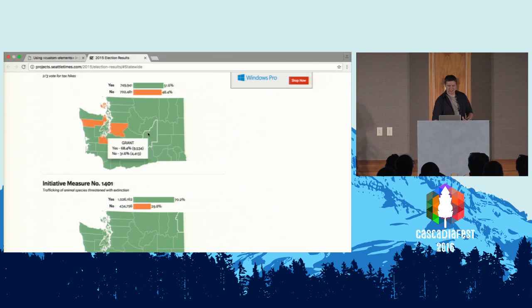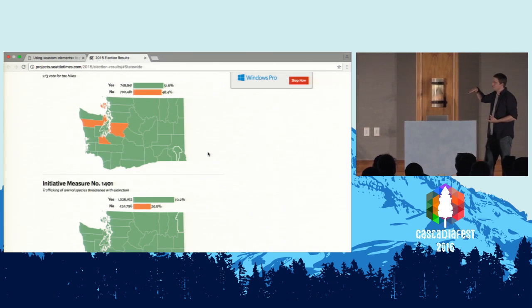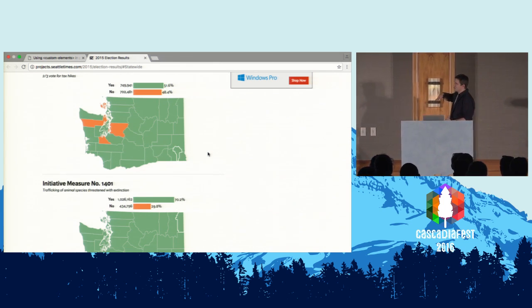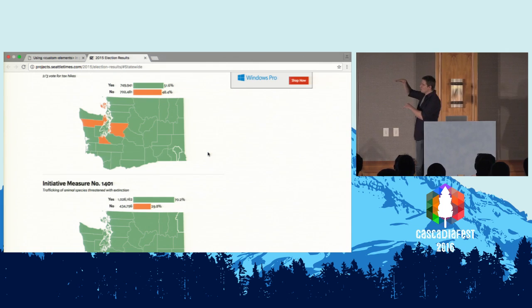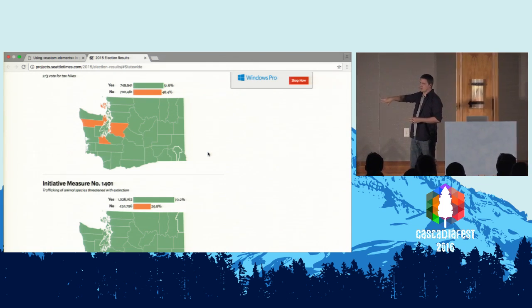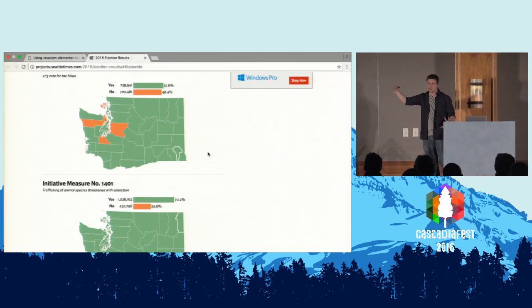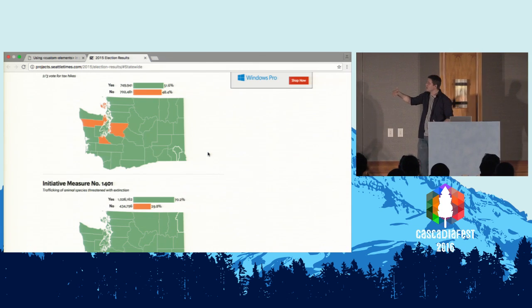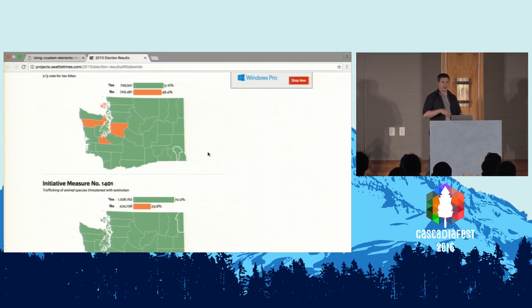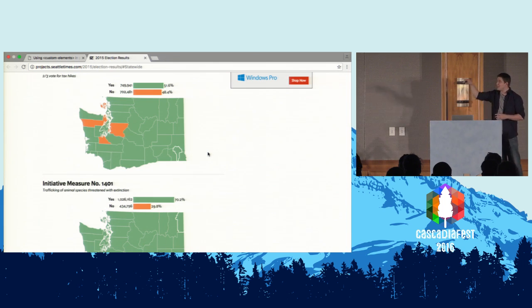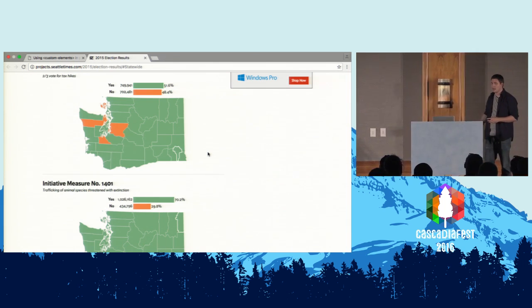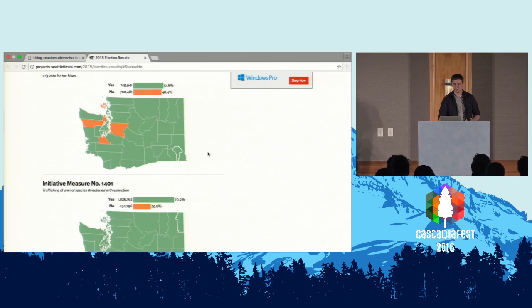So SVG has this interesting problem, right? I want to be able to take this map, which is repeated multiple times on the page, and I want to be able to color it, but I don't want to just include the SVG inline because that's going to make my page really huge, especially if I've got a bunch of these maps, and I do. So it's the same map. I can't include it using an image tag because then I don't get access to the DOM, and then I can't reach into it and color different counties and offer pop-up information.